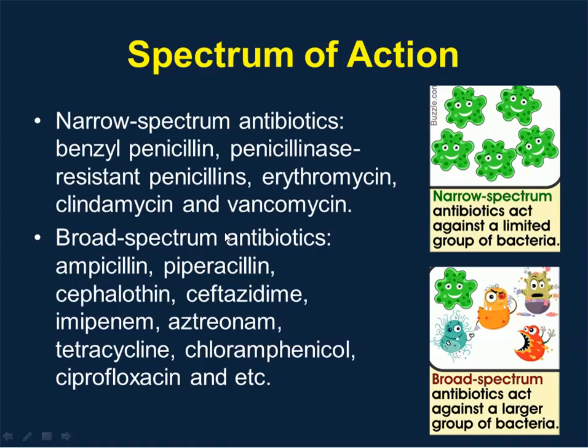So in clinical practice, which type of antibiotic do we prefer? Generally, if we know the type of infection, we will go for narrow spectrum. This means if you know which bacteria causes the infection, we always go for narrow spectrum. However, if the cause of infection is unclear, then we will go for broad spectrum. One example is amoxicillin, which is one of the commonly used antibiotics when the source of infection is unclear.